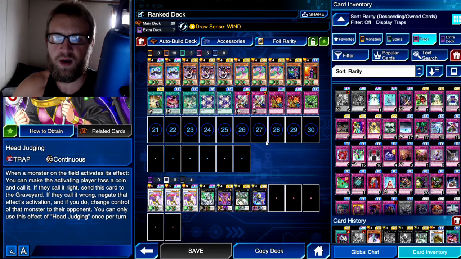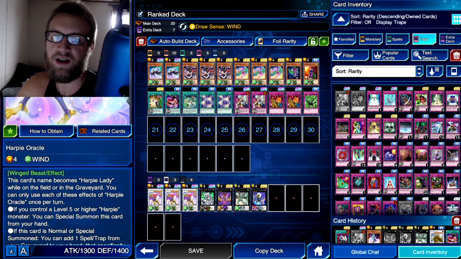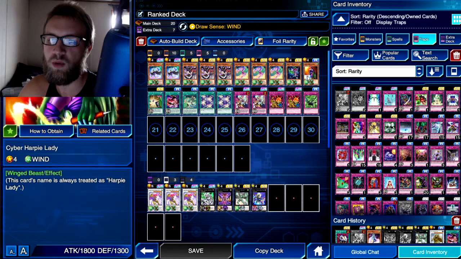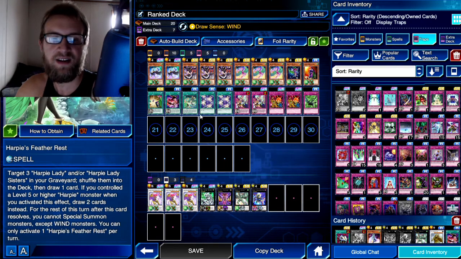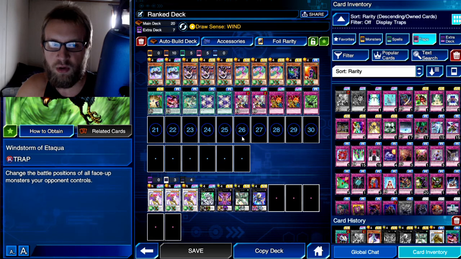So here's the list that I'm about to hop into ranked with. It's kind of similar to the last one, but we've got a little bit better cards in the main and extra now. So we've got same Harpy lineup, 2 Oracle, 3 Chandler, 3 Perfumer, 1 Harpy Lady, 1 Harpy Lady Cyber, and then 1 Field Spell, 1 Hysteric Sign, 1 Feather Rest, 2 Egotist, 2 Head Judging, 2 Regeki Break, and a Windstorm of Ategua.